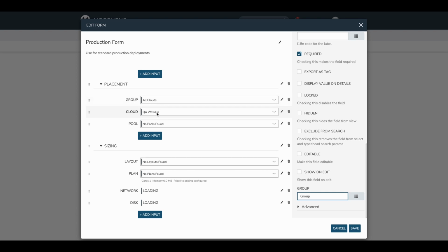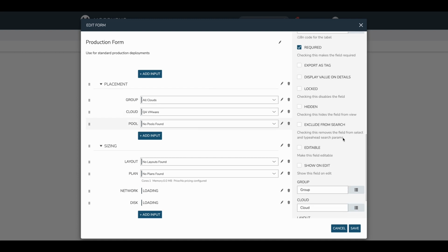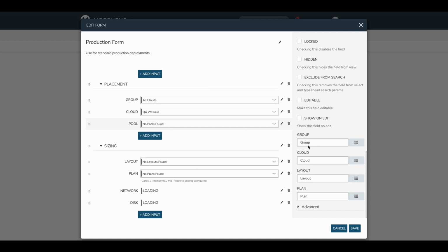So all of these things that you might have had to do manually in the past, creating inputs that give the correct group options and the correct cloud options, depending on what is set in the prior fields, all of that now comes baked in and makes it much easier. If we look at resource pool and scroll down, you'll see that it's dependent not only on group like the cloud was, but on a group, a cloud, a layout, and a plan field. All of that refiltering and reloading is now baked right in. So that is really one of the key powers of forms, having access to these provisioning fields.